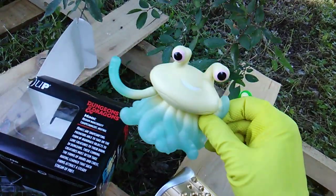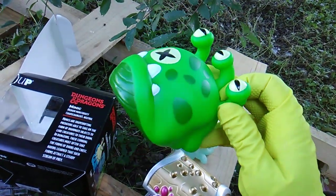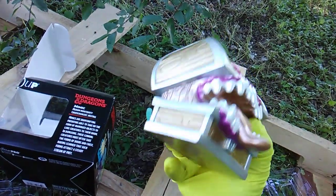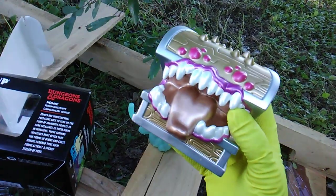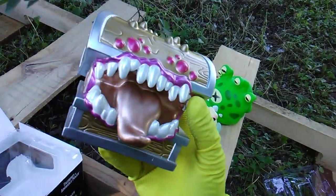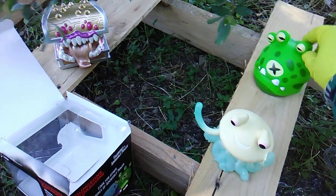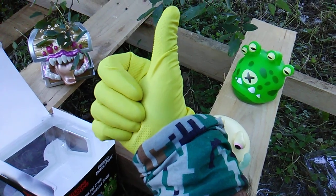The Flump, the Mimic, and the Gazer — who's your favorite? I gotta go with the Mimic. Very cool concept, that would look cool on the shelf with the treasure chests. A man-eating treasure chest — that's a very cool idea. That's it, that's what I got. Love to all, love you so much, thumbs up, goodbye!